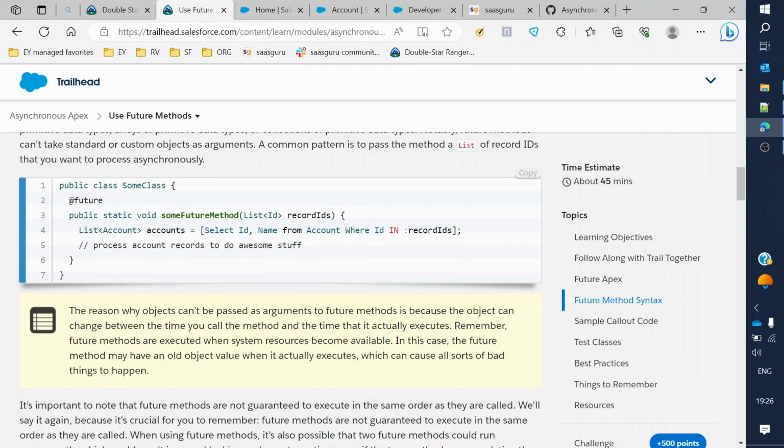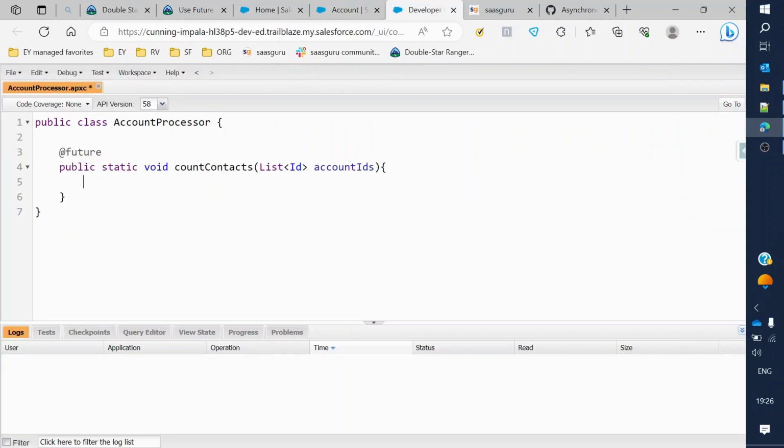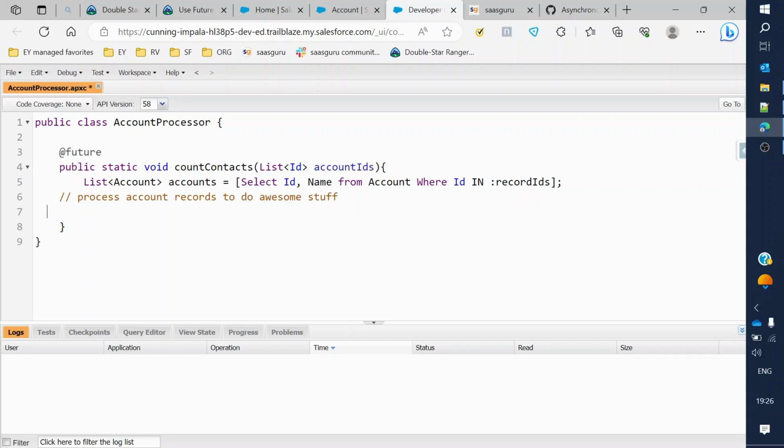So I think if IDs are given, we can query on the account ID, but here we will put an inner query of contacts, because they wanted us to count the number of contacts associated with it, right? So we will definitely do an inner query. I think there is a syntax error.